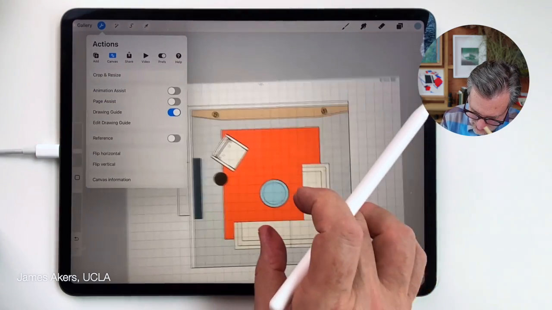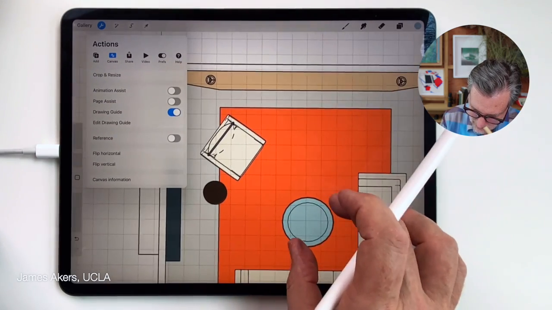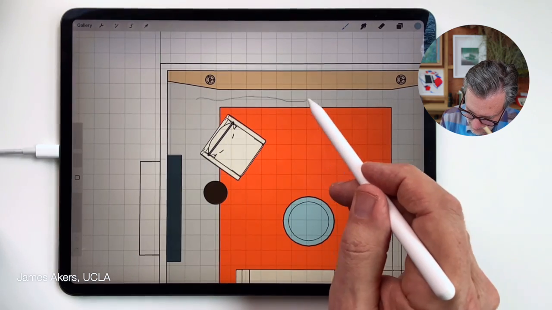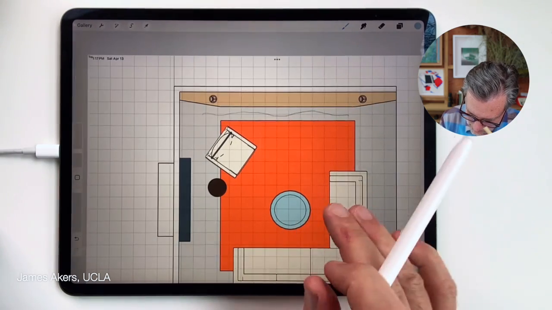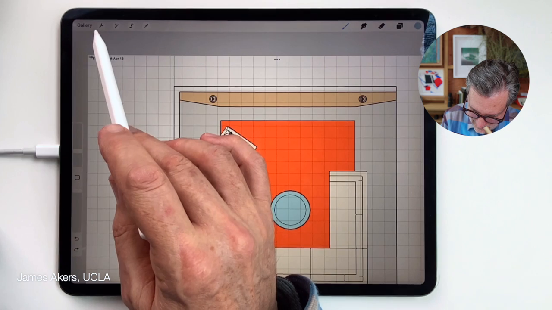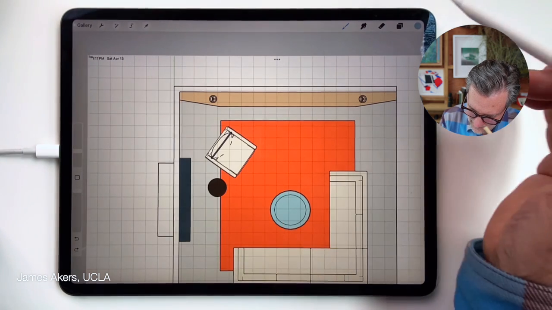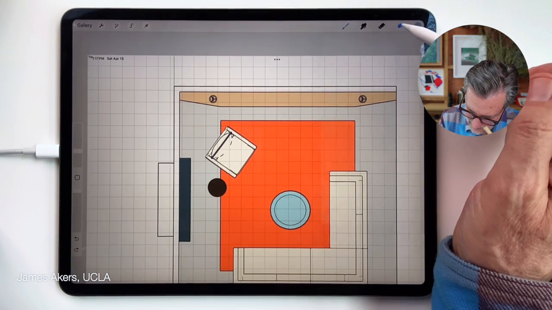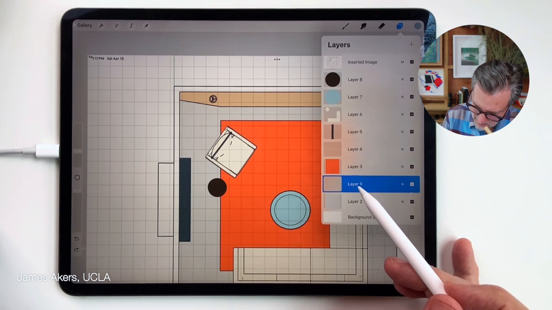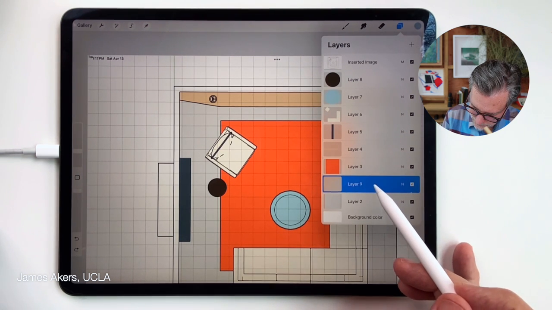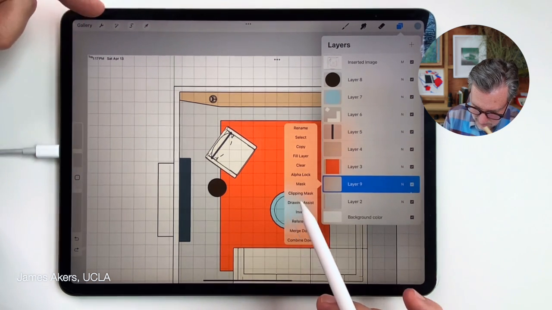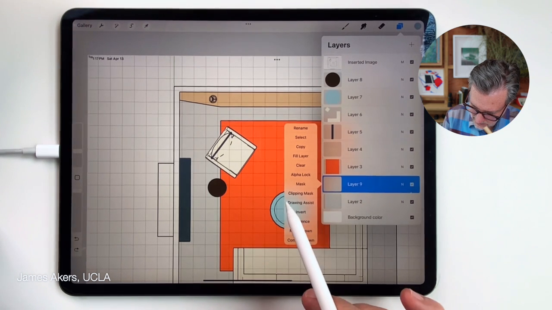Now, here's the second counterintuitive weird thing. Even though I'm in the drawing guide, it still doesn't mean I'm drawing straight lines. So, you may scratch your head at this point and say, well, what good is that? And the trick is that you've got to go into the layer and tap the layer. You want to tap the layer that you've added for this operation. And suddenly, because you've activated Drawing Assist, this has popped up now.